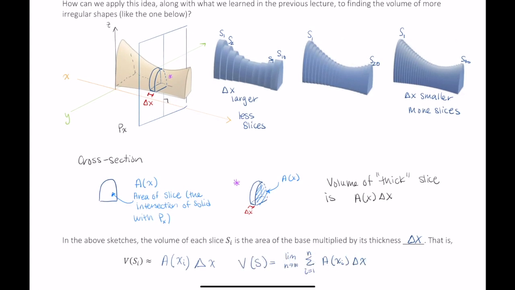Now before I continue, let's label our x-axis a little better. Let this point be A here and this point be B. This means that this shape along the x-axis runs all the way from x equals A to x equals B. Now what this summation here below tells us is that we can actually use an integral of the area of a representative slice, so of a representative cross-section here, from A to B to compute the exact volume of this shape.